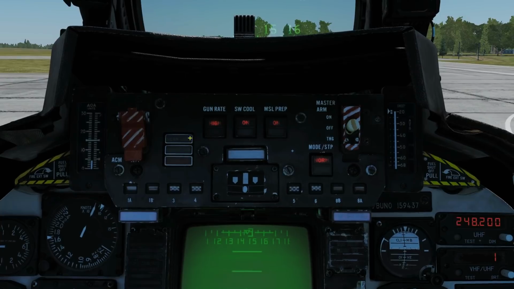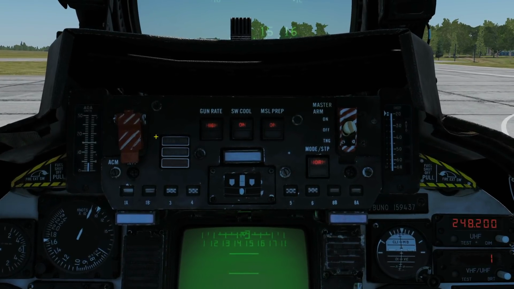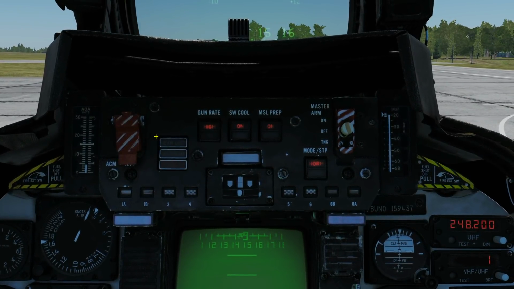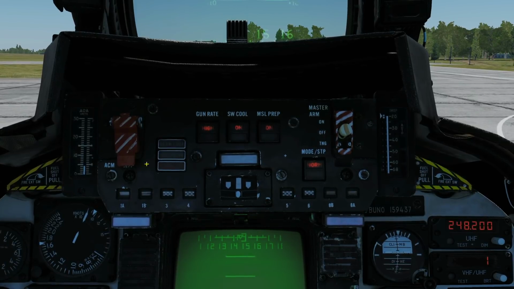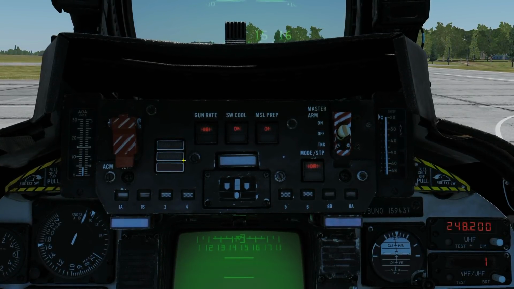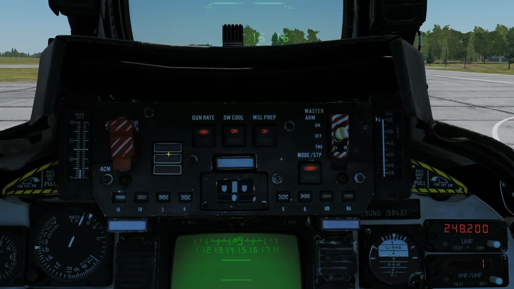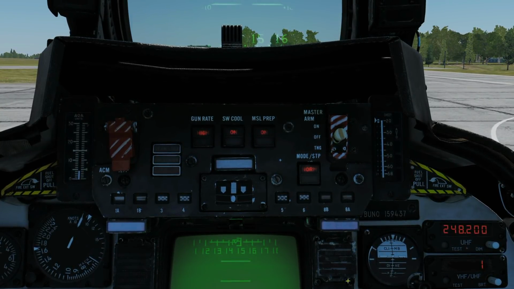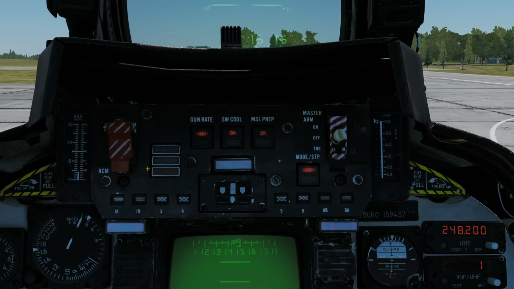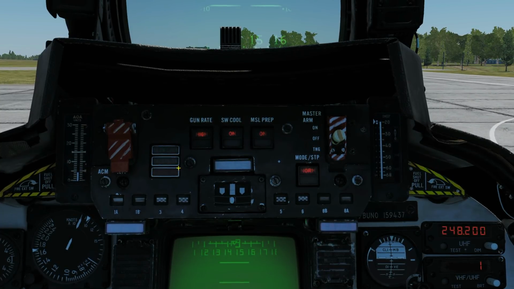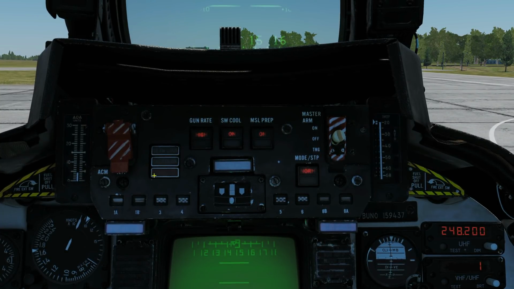Indicator light, SEAM lock. If we have an active SEAM lock with the Sidewinder, it will show green. Collision, I think this is if the RIO has set a collision course via his TID. We have the collision indicator there, showing that collision steer information is showing here. And hot trigger, if we are in a condition where we have a trigger ready to pull for a weapon, hot trigger.